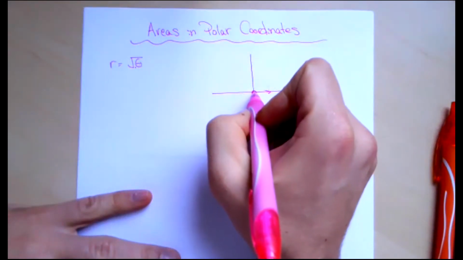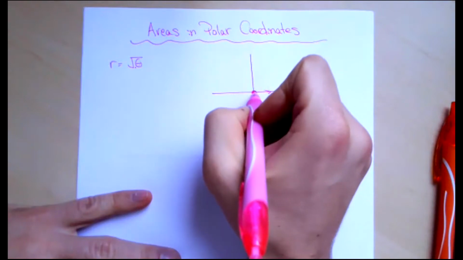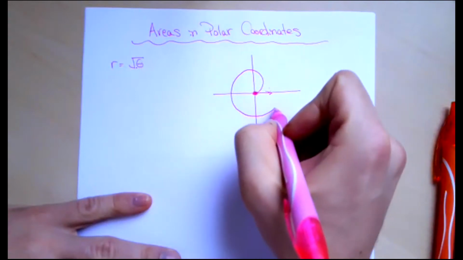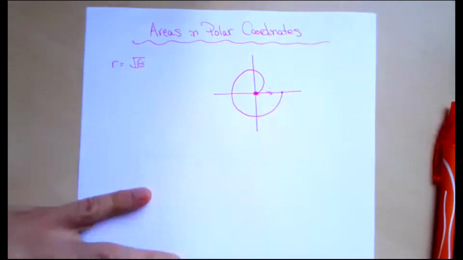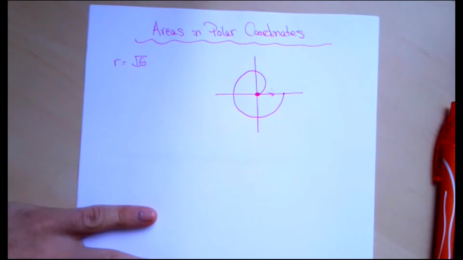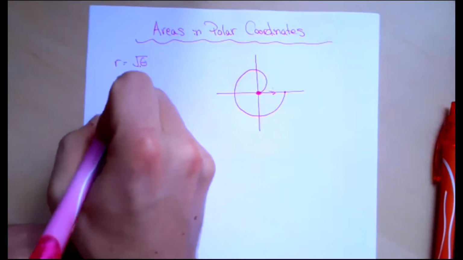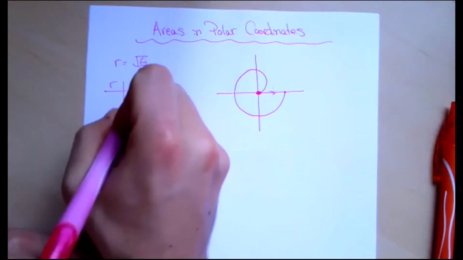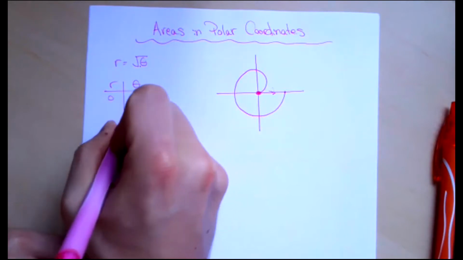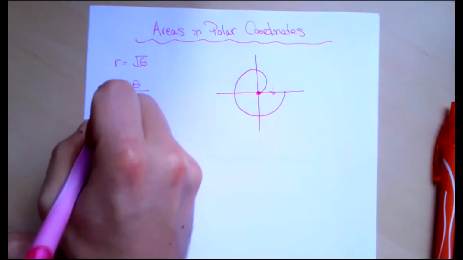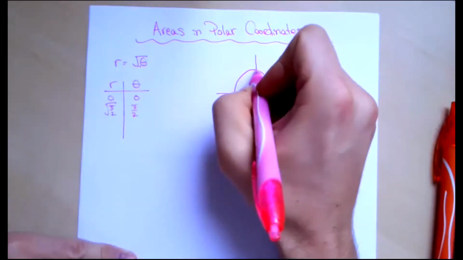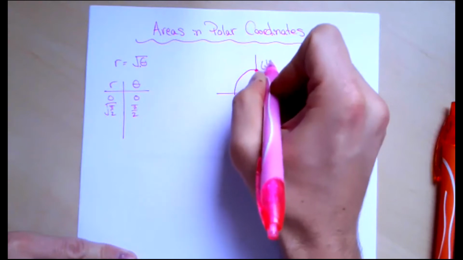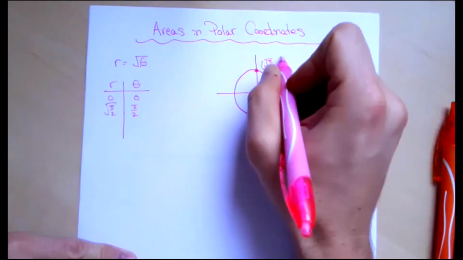So it's going to look like this. It's going to be a spiral. And you can kind of see that, right? If we pick points, our theta is 0, we'll get 0. Our theta is pi over 2. R is just the square root of pi over 2. Which means, so this point here, the radius, square root of pi over 2, pi over 2.